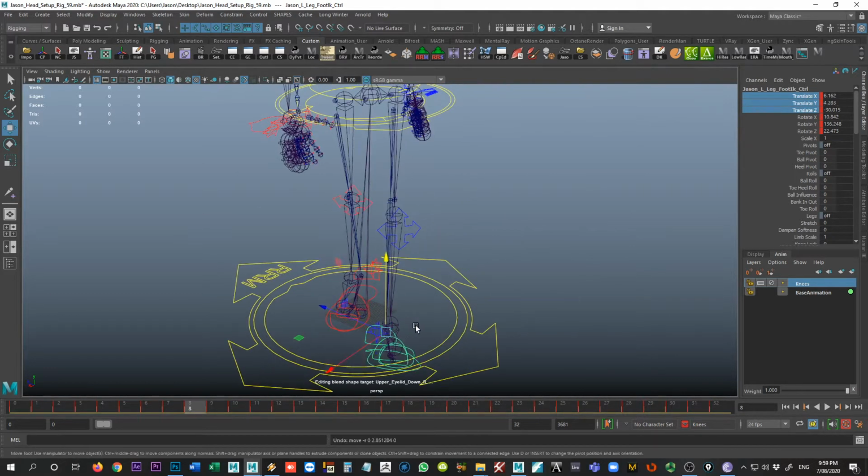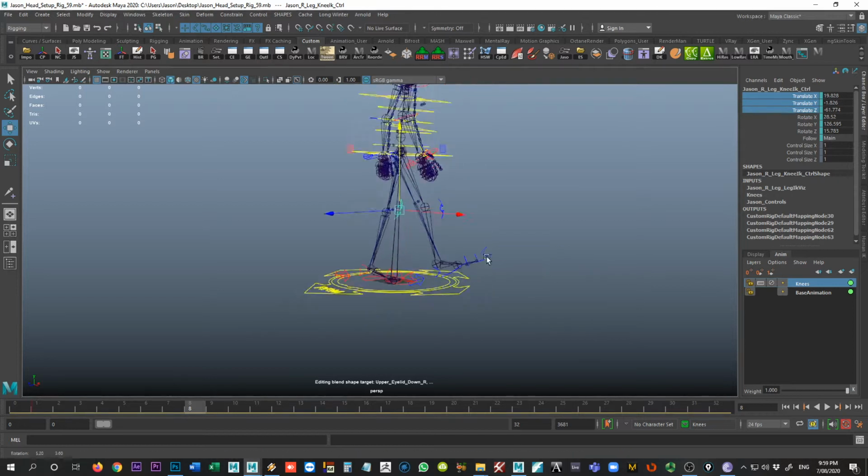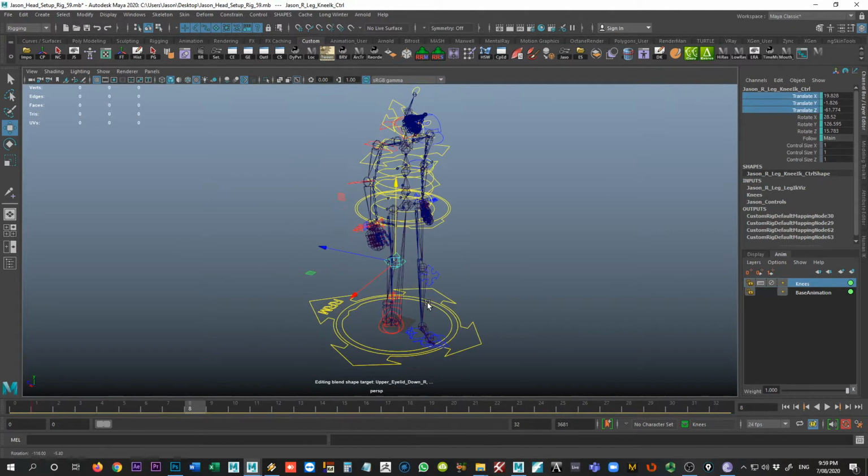And so there's always going to be a certain degree of cleanup when there is not an exact correspondence between the layout of the joints in the custom rig versus the rig that's coming in from your motion capture software. So there is still a lot of things that you have to do as an animator to just make sure everything looks right, but this definitely gets you very close to where you need to be, and it certainly solves the problem of being able to take your motion capture data and apply it to a custom rig.